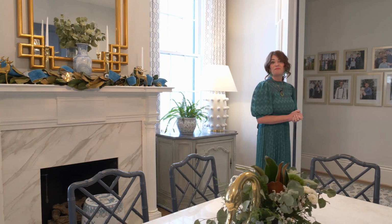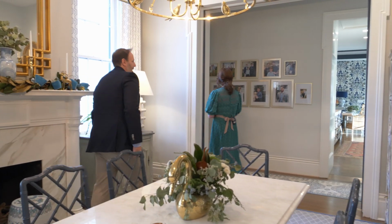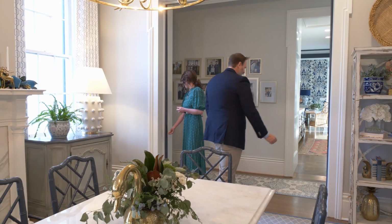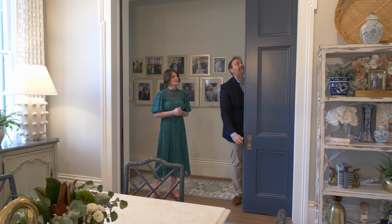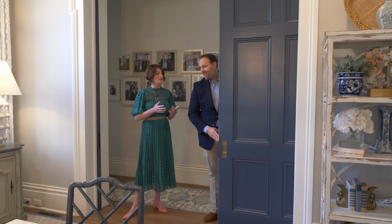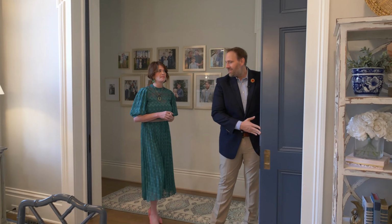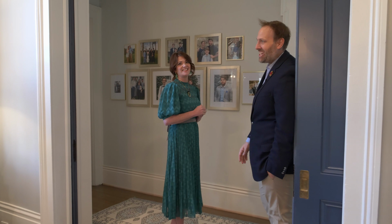And for those intimate dinner parties, you can close off this room with these massive pocket doors, which are still huge. Original. Got a little wear, but they're pretty good size. So I think they're like 9 foot tall. Yeah, they're really tall. So occasionally we do close off this space, which is really nice, especially Noah uses it as a study room. So they'll close it off to study quietly.